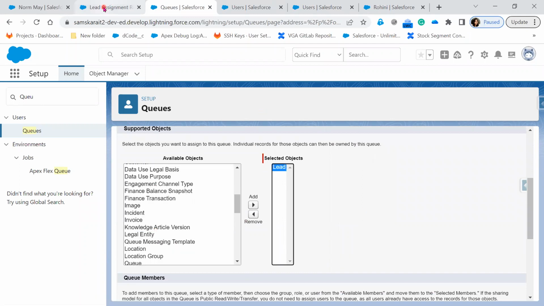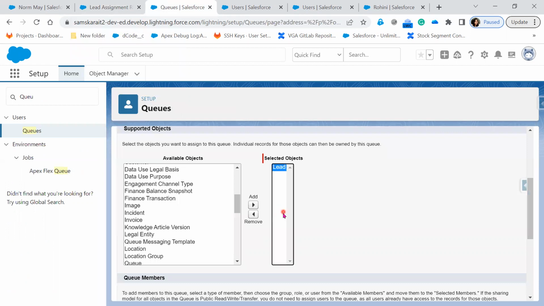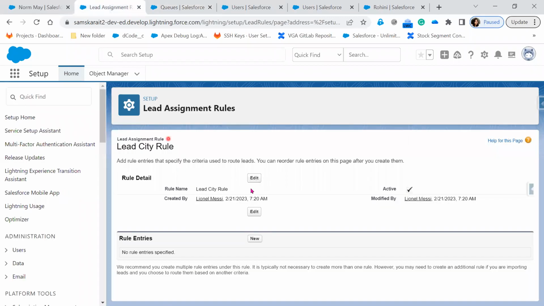For example, if you are creating an assignment rule for lead, and you are creating a queue for case, the scenario won't work. Here you are saying the selected object is case, but here you are creating the lead assignment rule. When I create an assignment rule, in the backend it only executes on the lead.